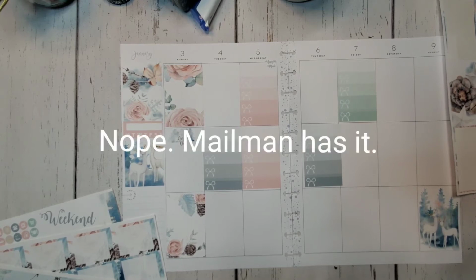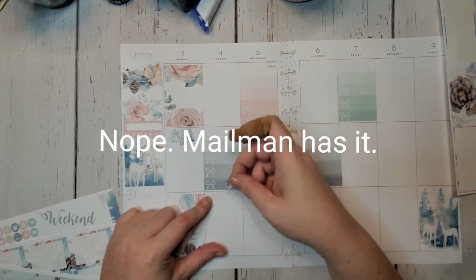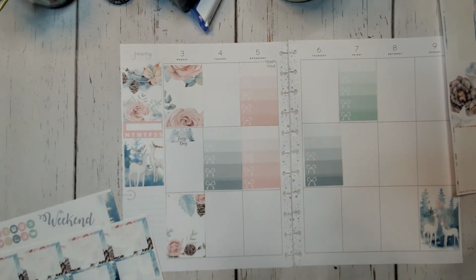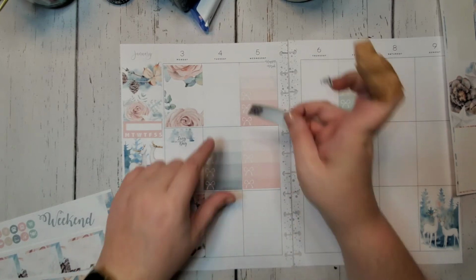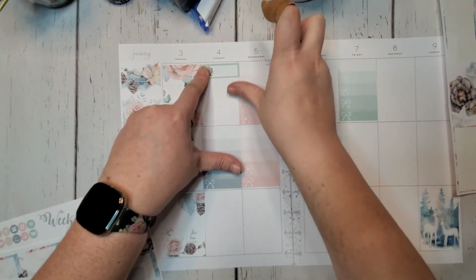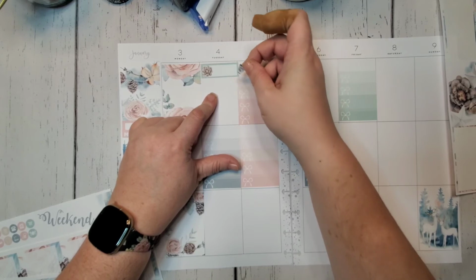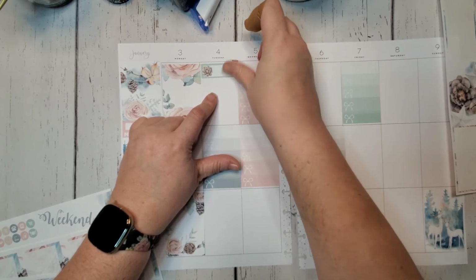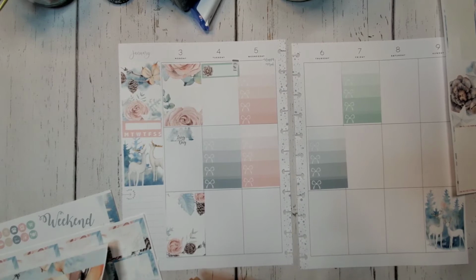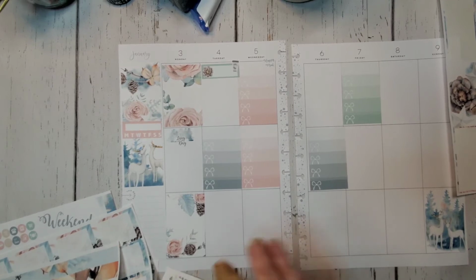And Tuesday, we are definitely going to need some coffee, but this has to go with something. So Tuesday morning, I have to meet with somebody. It's all in my notebook. So, oh, that's a bit crooked. Oh well. Alright, so Tuesday morning, I will definitely need coffee. Nothing's wrong with my spread.